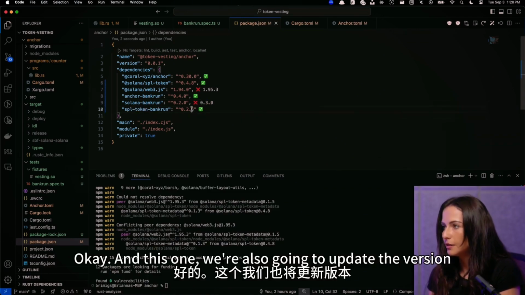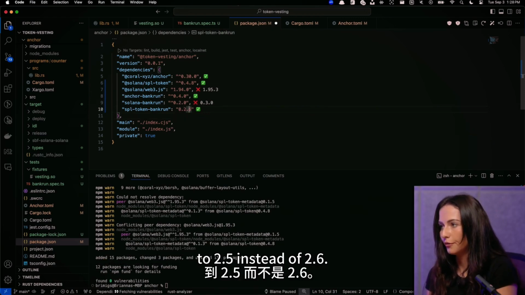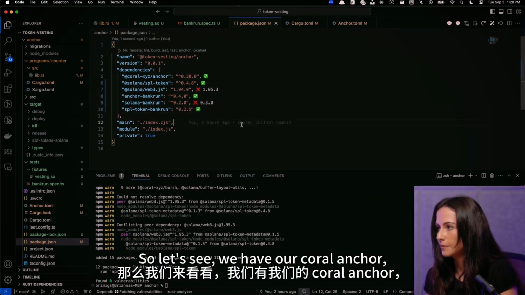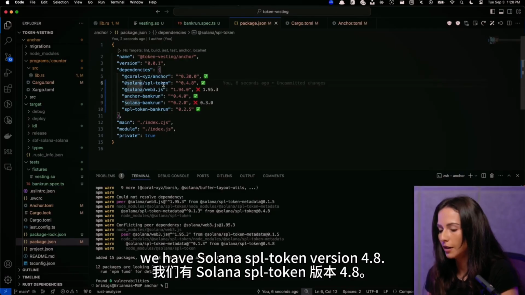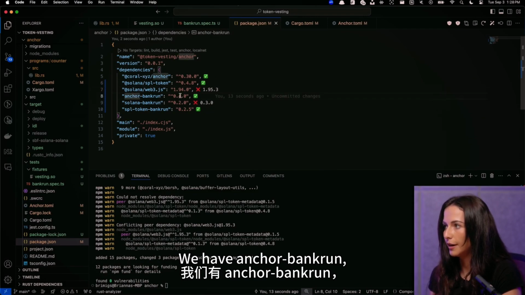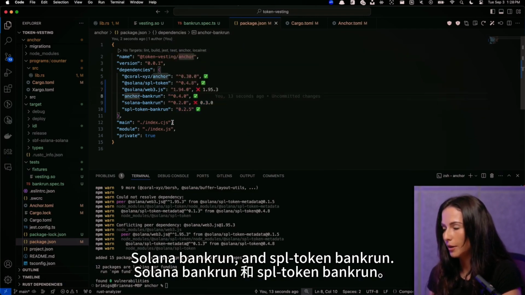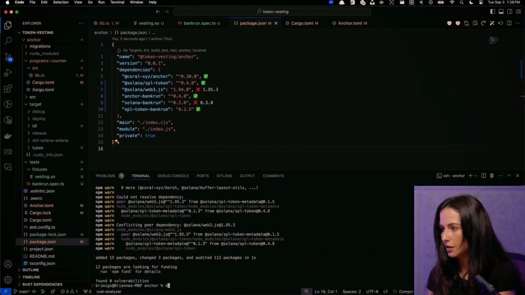Okay, and this one, we're also going to update the version to 0.2.5 instead of 0.2.6. So let's see, we have our Coral Anchor, we have Solana SPL token, version 0.4.8, we have web3.js version 1.94, we have Anchor Bankrun, Solana Bankrun, and SPL token Bankrun. Okay, so those are all the dependencies we need for our Bankrun tests.